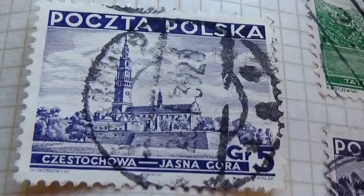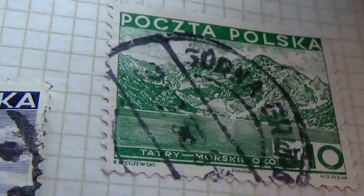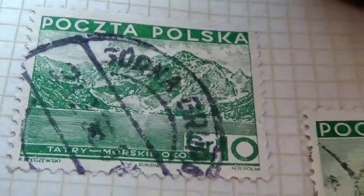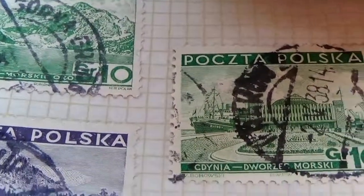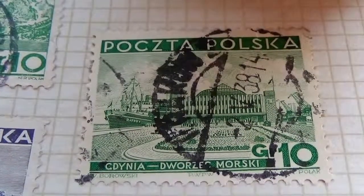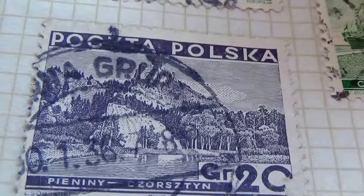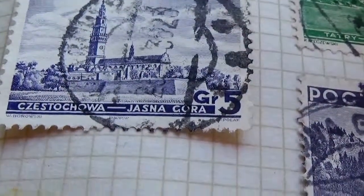Here. Look at that beautiful church. Very nice. And here we have a 10. And another 10. Different pictures. Both the green, but a different 10. Here we have a 20. Oh, that was the church one.